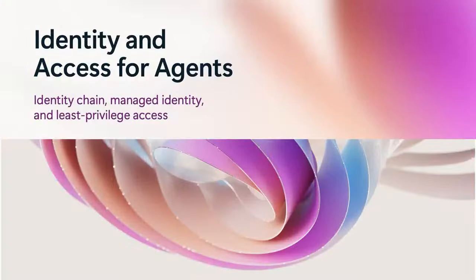Here's the thing about agents. They act. They don't just answer questions. They do things. And anything that does things in your environment needs an identity. Not a borrowed one, not a shared one, its own. This section is about building that foundation right. Get this wrong, and you have handed your AI a skeleton key. Get it right, and you have got auditability, control, and security that actually scales.